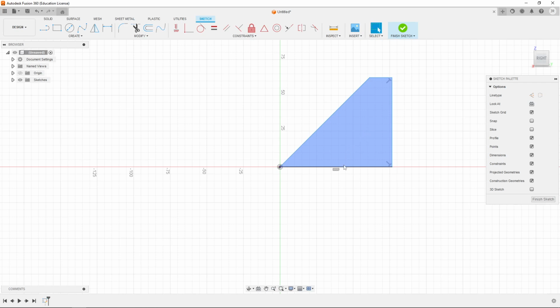Other things to note, there are some symbols that start to pop up. There's one right here, there's one right here. These are what are called constraint symbols, or constraints. A constraint is a limitation on what our lines and shapes can do. And the way this is going to work is that you want to put as many constraints as necessary to lock down the shape to an exact formation. So measurements are a form of constraint.